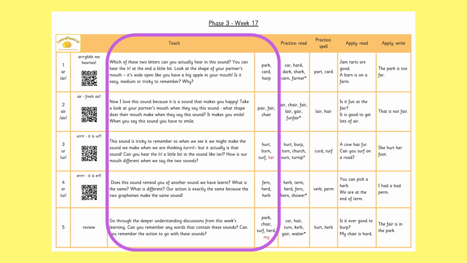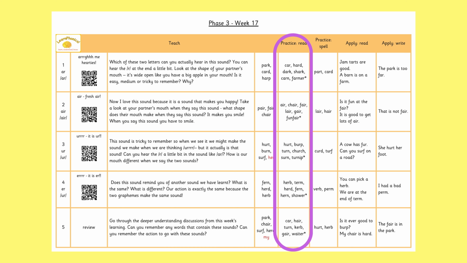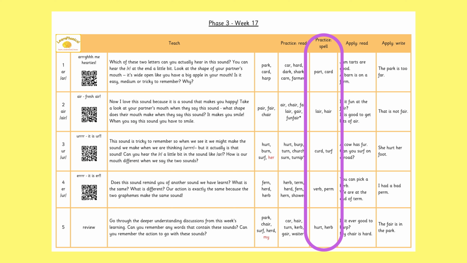You've also got 3 words that you teach the children and discuss where you can see the GPC and the sound that the GPC is making. Here you've got the words that the children are going to practice reading. These are the words that the children are going to practice spelling.